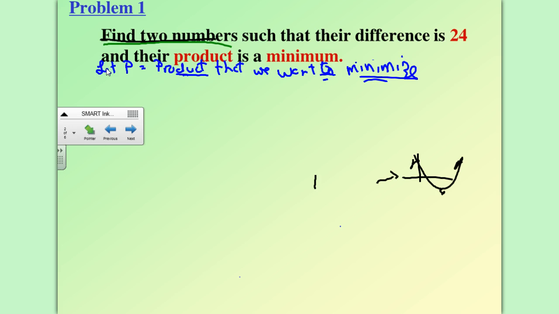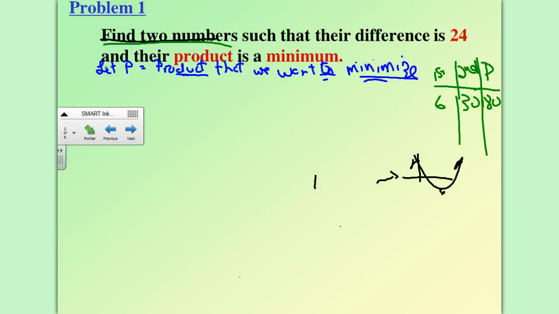You're looking for two numbers that have a difference of 24. I'm going to ask the panel with us today, give me two numbers that have a difference of 24. Any two numbers. Bobby and Daniil can brainstorm, and they can just say, here's my first number and here's my second number. If your first number is, let's say, Bobby, 6, then Daniil's got to come up with a number that has a difference of 24. So he's got to pick something like 30. Now 30 times 6, we look at the product, is 180. Now, the question is, can we come up with a pair of numbers that have a product that's a minimum?